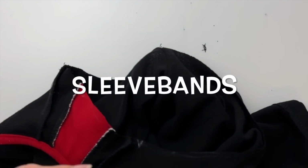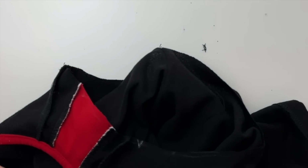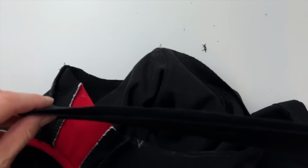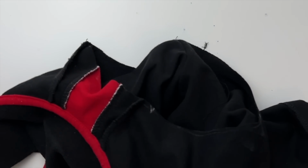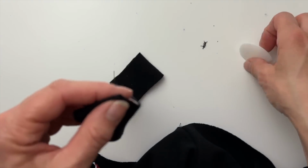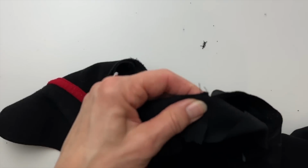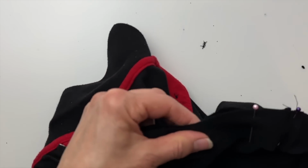So for this one, the armband is going to go in very similarly, but with one key difference, and that is that it's not folded. It's just single layer. But I've quarter marked the armhole in the same way with that eased in section over the bust line. And then I'll quarter mark the sleeve band the same. Okay. And again, it's going to go right side together. So the armband is going inside, but now instead of having 3 raw edges together, it'll just be 2 raw edges.